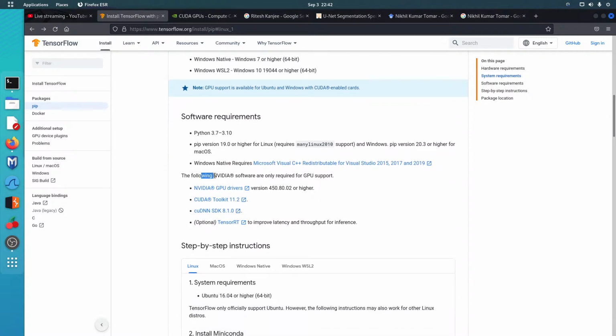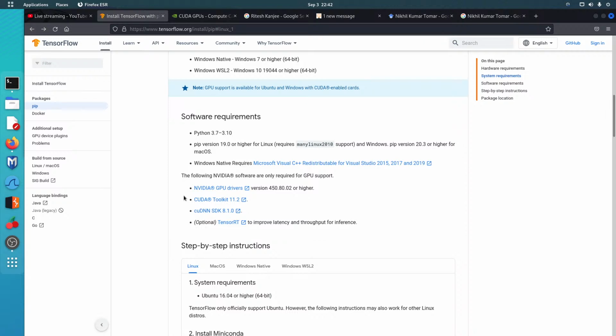The following NVIDIA software is only required for GPU support. First is the NVIDIA GPU driver, then the CUDA toolkit, then cuDNN. Installing these three things, especially the last two, is a real headache.